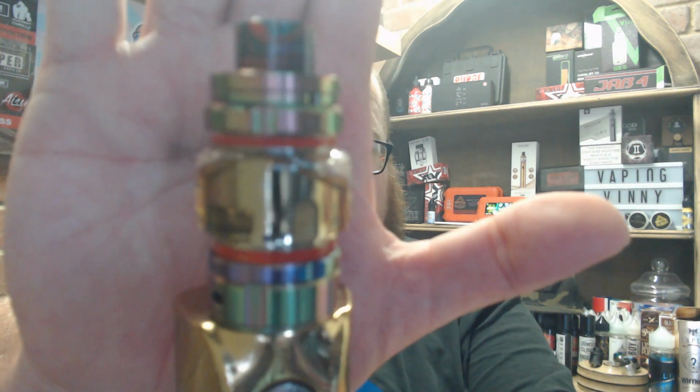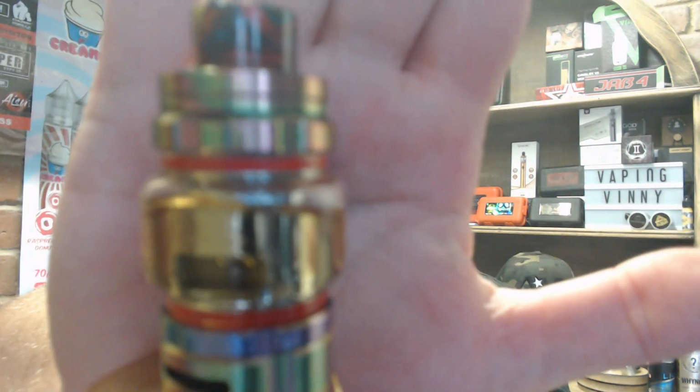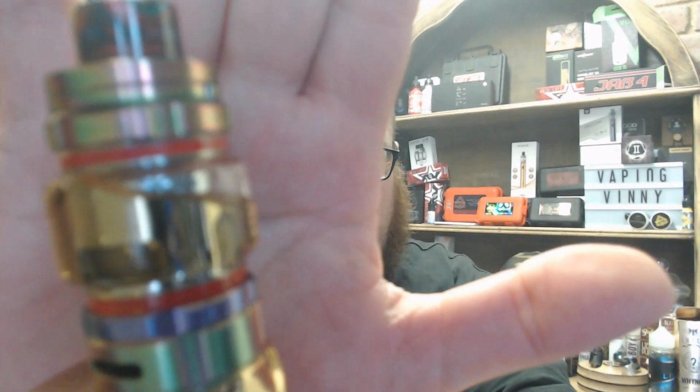This time it's for Smok, and it's the return of the TFV series, Return of the King as they're saying it, and it's the TFV16. There we are, I have it sat on top of my Minikin, and this is the multicoloured version. Let's see if we can make the camera play ball. There we are. I have the bubble glass on there. This was sent for the purpose of the review. That will not affect my review.